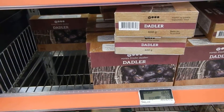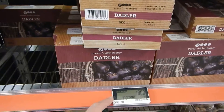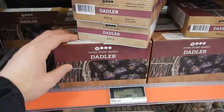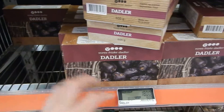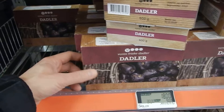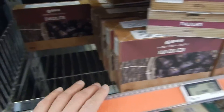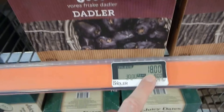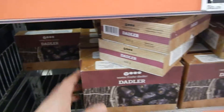As you can see, the Phytex in Vibyøl has these RM import dates for 18 Danish crowns in two layers — these are actually the premium dates. They need to sell them at a discount because they are not refrigerated, which means they will go bad. I just checked some packages and they are almost all bad.